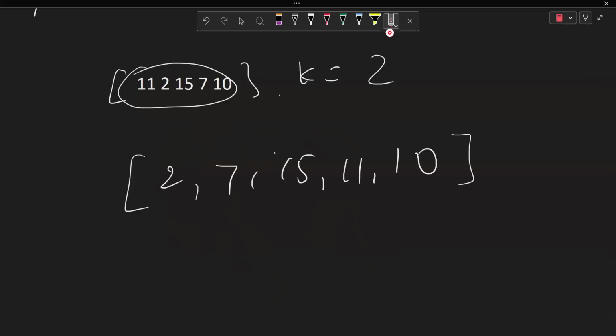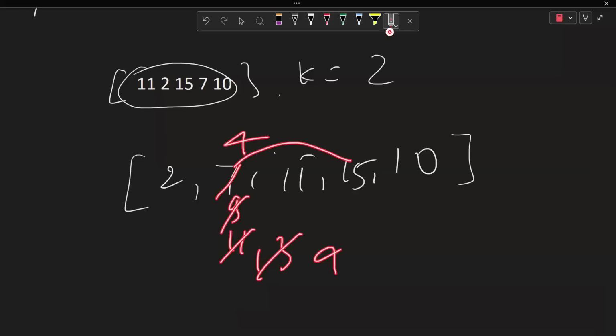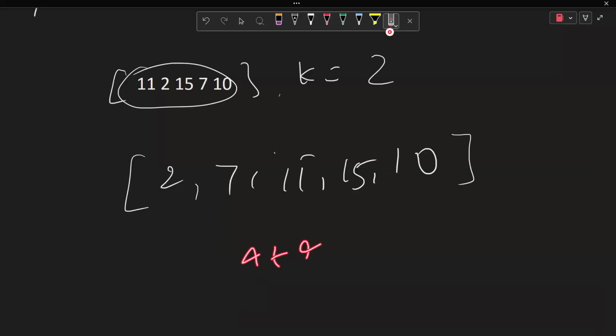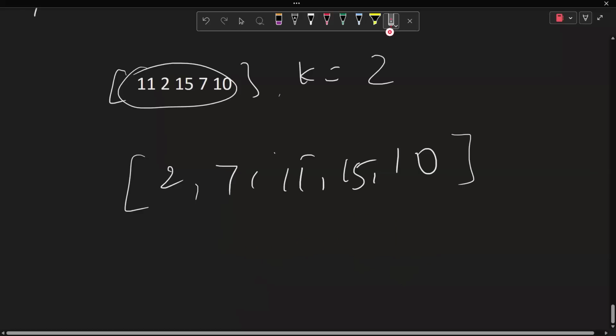Now, maybe if you had, let's say, 7 and 11 in the other pair. In this case, this was actually the best. So if you shuffle this array like this, and you had 11 here and 15 here, then how many operations would you require? From 2 to 10, it would again take 4 operations. But from 7 to 15, 7 would be changed to 9, 11, 13, then 15. 4 operations for this also. So in total, it would take 4 plus 4 equal to 8 operations. So you can see you have to shuffle in such a way that the operations required are minimized.